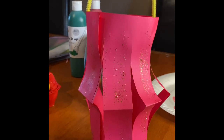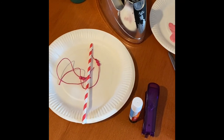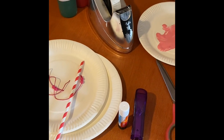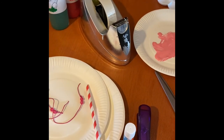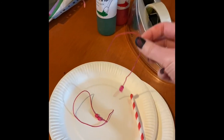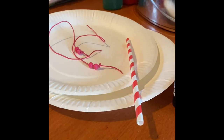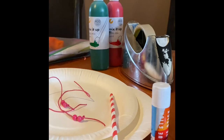Now we're on to the last one which is going to be a Chinese drum. All you need for this is a couple of paper plates, some paint or coloring pencils or pens to decorate if you wanted to, obviously a paintbrush if you're painting, something to hold on to it with — I've got a straw, or you could use a dowel or a lollipop stick — some sellotape, some string and beads, and a stapler or maybe a glue gun.